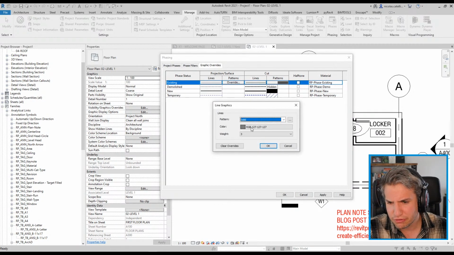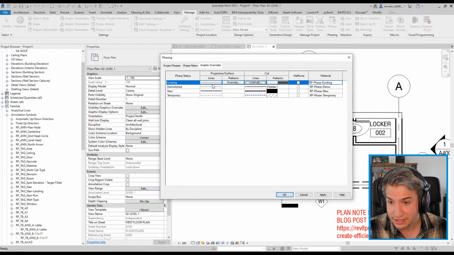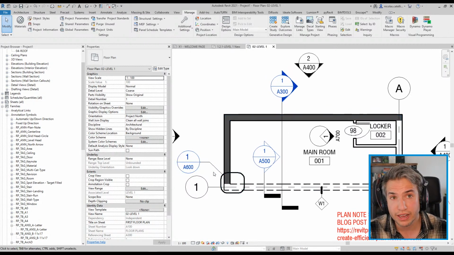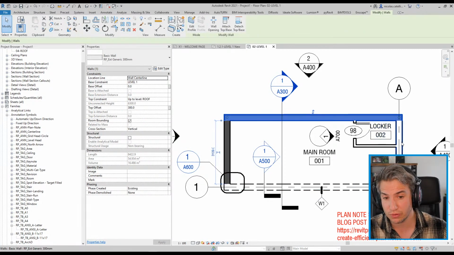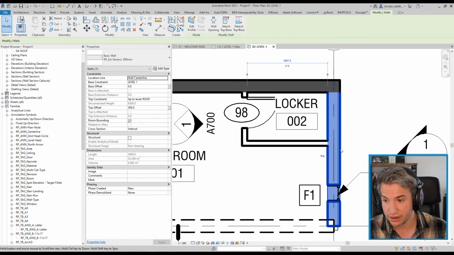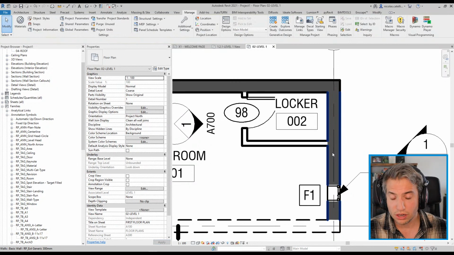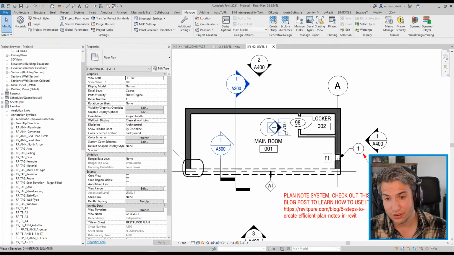And you know what? I actually prefer to have a normal line. So I want to remove this override that I've set. So I'm going to simply click on clear overrides. Same thing for the projection lines like this. And I'm going to click on apply. And there you go. So already pretty useful for existing buildings, renovation projects, when you want to see all your existing walls with a pattern. And you can see if I select my wall here, and I switch the phase created to existing, the wall will suddenly appear to be gray, like all the other existing walls.